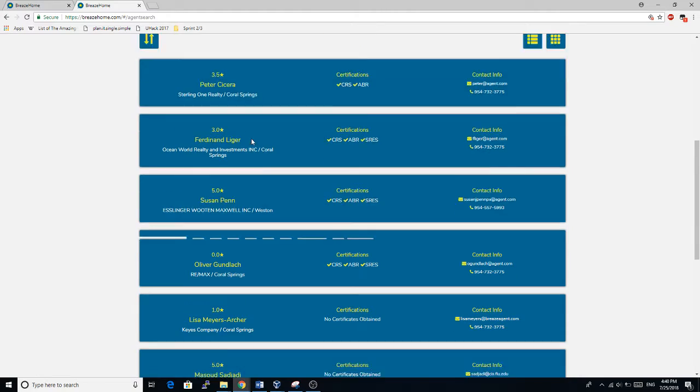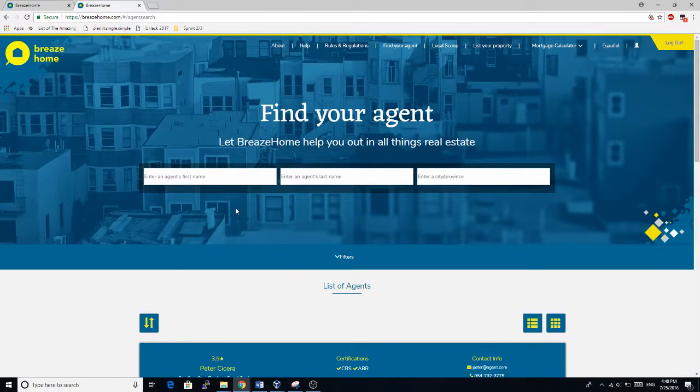So the first shortcoming that we didn't have time for was to combine all the search bars into one search bar, which was a feedback suggestion given by Dr. Masoud Sadjadi, which I agree with. It should be easy and intuitive for the client to use one search bar instead of three, where they have to enter the first name, then the last name, and then click here for the city and province, which is not intuitive. So having one search bar is easy for the client to use.